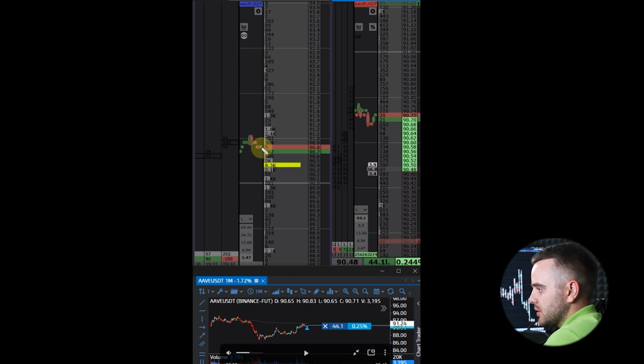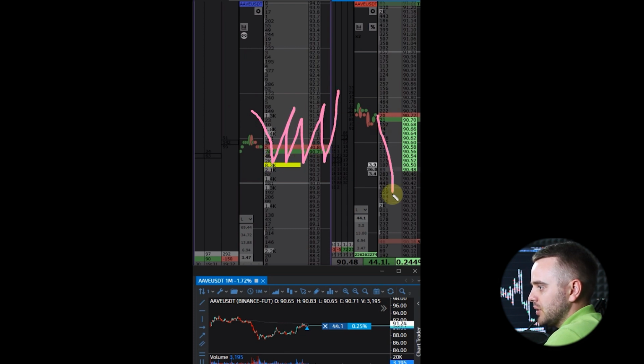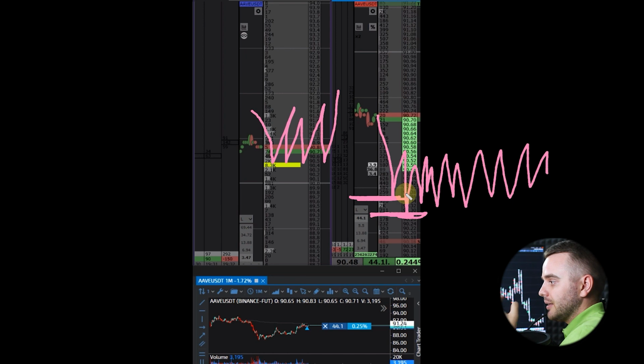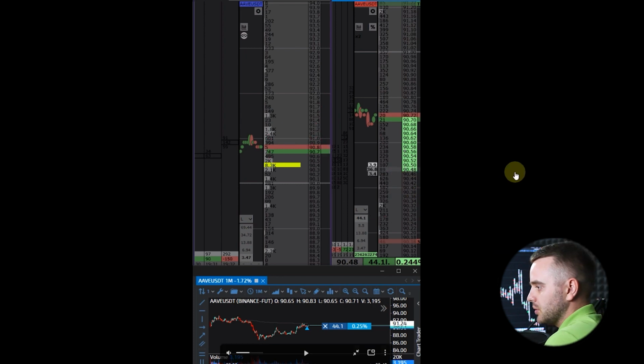Why do we do it? Because you will see many times that when you have big size on spot, price bounces, but during that time the futures market can do some volatility, and it would be really sad if you, for example, set a stop loss like here at 36. Price can take your stop loss, but the spot size will still be there, and price will move in your favor. That's why it's so important to have it.